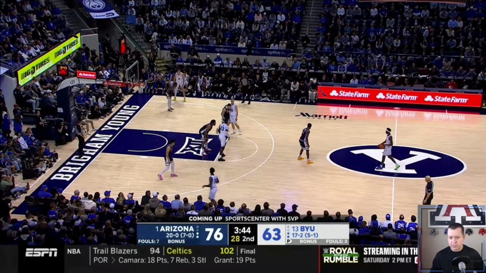So both teams make some subs. DeBansa's back on the floor for BYU. Krivas comes out again for Arizona. The Owaka is going to cover Kada. Now, again, having Owaka on the floor at this point in the game is to be able to be aggressive around the perimeter. I think it made total sense when BYU had five guys who could potentially shoot the ball on the floor. Now they've only really got four. And I tout all the time that I think Krivas makes this team's defense. I would rather see Krivas on the floor in this spot than Owaka.